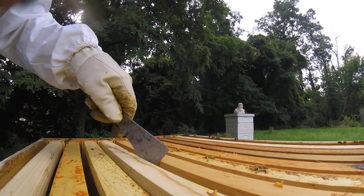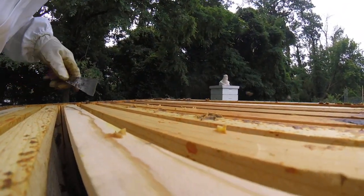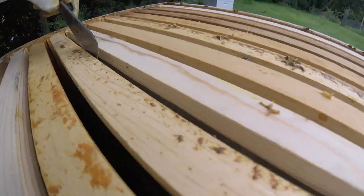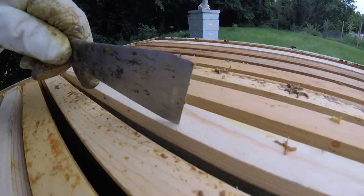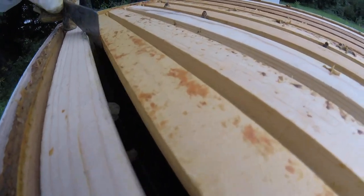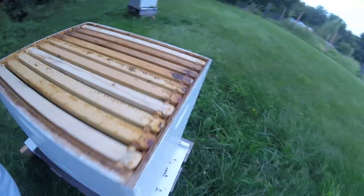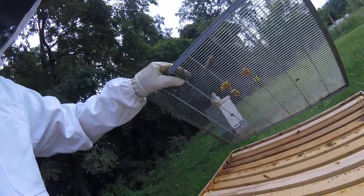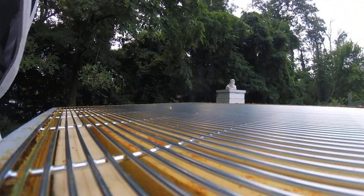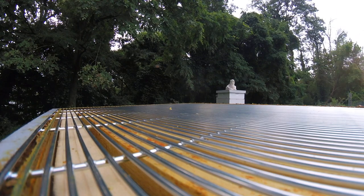How they're doing in this, beside this hive, as far as space goes. And just by looking down inside, you can see this frame here empty. We've got lots of space up here, so these bees won't be looking to swarm anytime soon. So, without agitating the ladies too much, we'll just put them all back together.